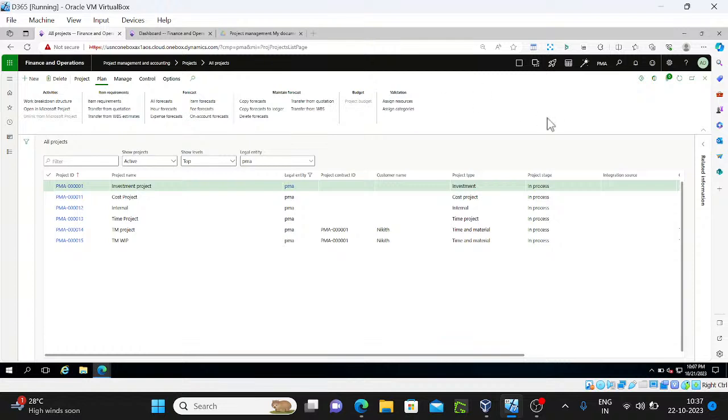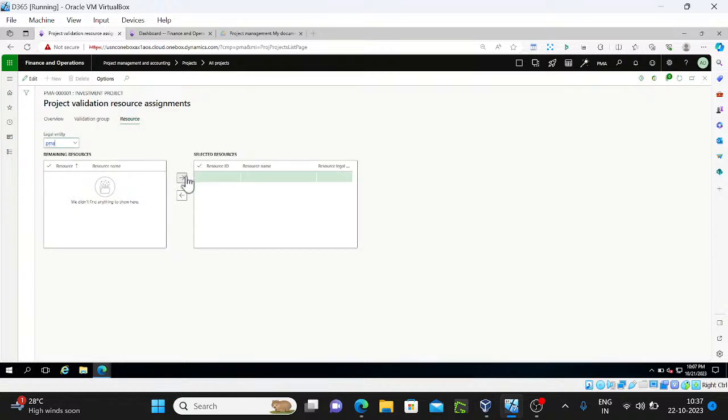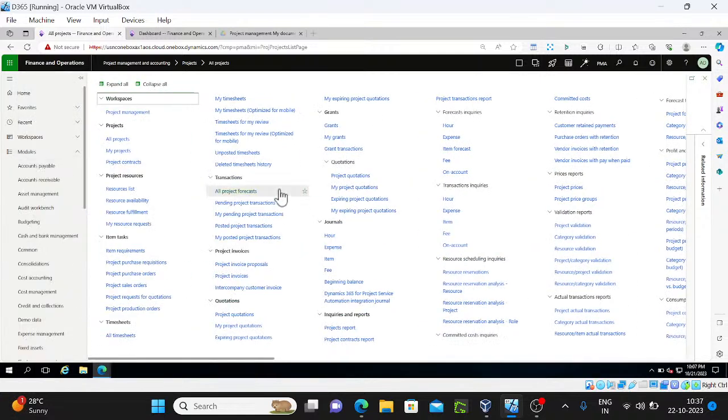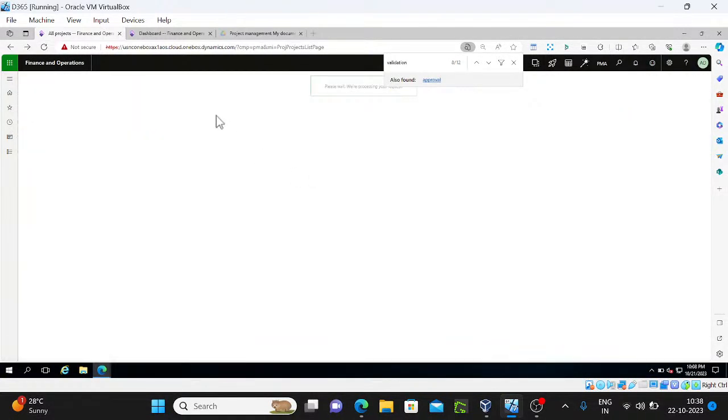Same way, assign resources as well. You can assign the resources for this particular project from this form if you have resources mapped to this project. So currently there is nothing it is showing. You can create validations, for example, resource project validation group.